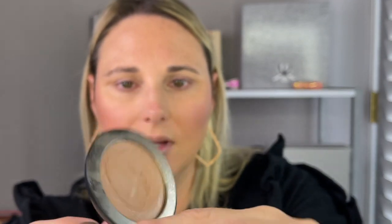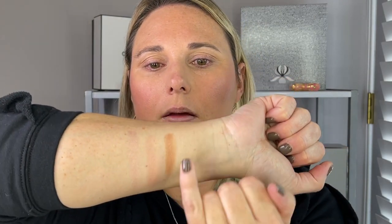It's very creamy, very beautiful. I'm going to swatch it and build it up — that is Pota Saint. Now I'm going to compare it to the other two in my collection. The first one is Pota Rose, which is a very light pink. I don't use it very often because it has glitter particles that aren't my favorite. Pota Rose is more pink and Pota Saint is more peach. And then my favorite is Pota Peche — you can see this one has been well loved. So: Pota Peche, Pota Saint, and Pota Rose.